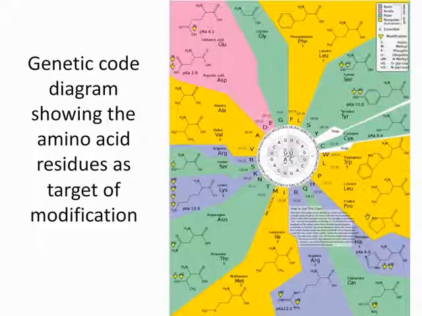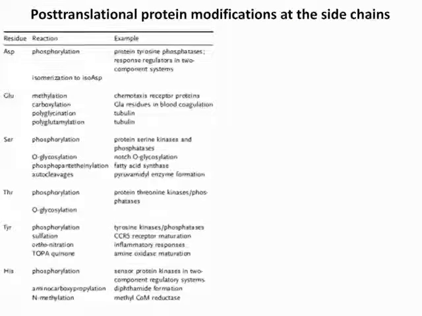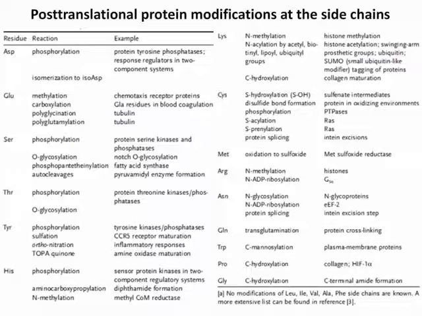So you don't need to know this picture for the exam. You can move on. So this slide just talks about the post-translational protein modifications on the side chains. The learning objective is knowing the modifications for the amino acids. So I wouldn't pay attention to this slide unless he said so, but for our exam, he didn't mention any of these.